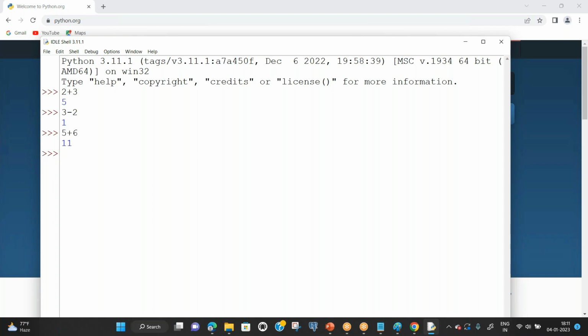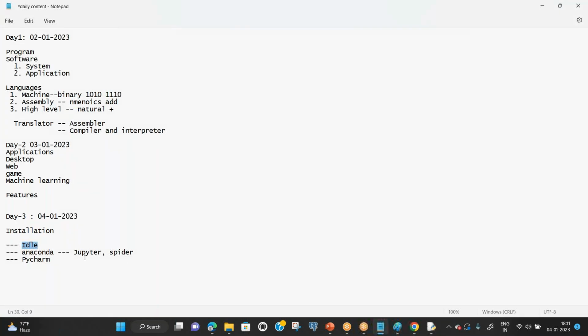So to overcome this problem, Python has the concept of script mode also. So there are two modes of Python programming. One is interactive mode, where the programmer directly interacts with the IDLE, and the second one is script mode.